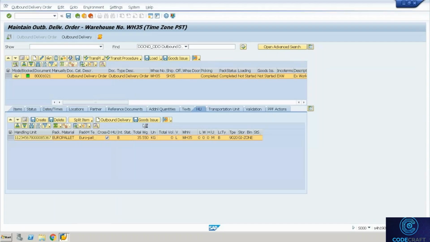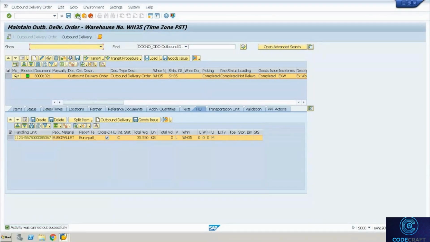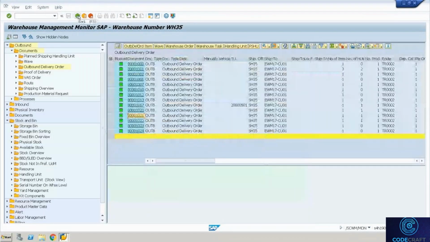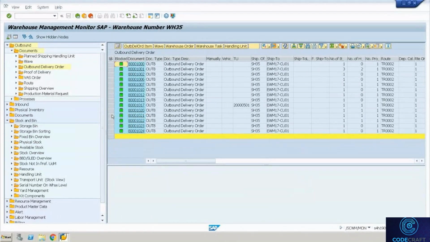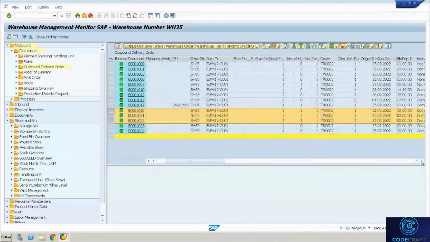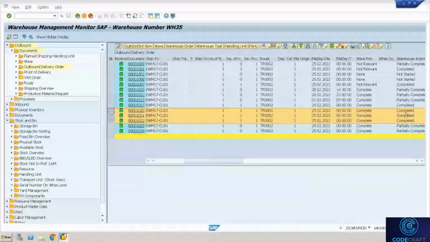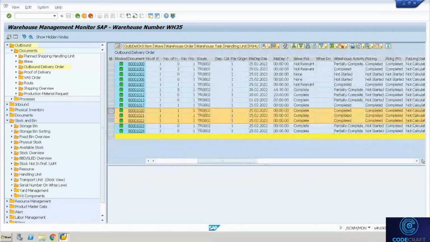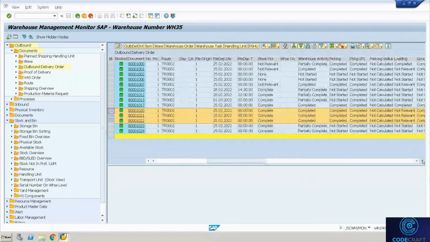When I goods issue the HU, all three deliveries will be goods issued. That's how powerful EWM is. You can see, all of them have been goods issue completed. Picking completed, packing completed, and goods issue completed.